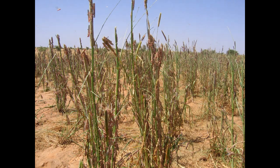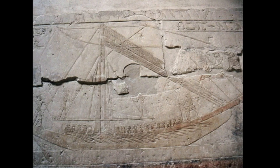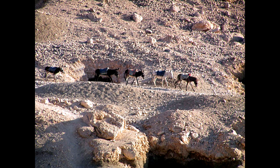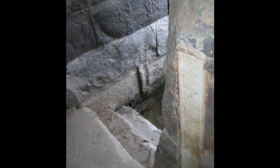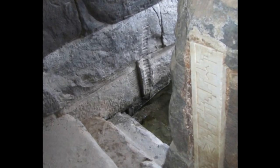News rarely reached him fast enough. By river from the southern frontier, a boat would require 3 weeks to arrive at the capital. By foot or donkey at 17 miles a day, the journey would last longer. Even longer on the desert route between oases. For the first time in human affairs, time had become important. Even the report of the expected flood height from the nilometer reading at the frontier, absolutely critical information for the country, would take weeks to reach him.